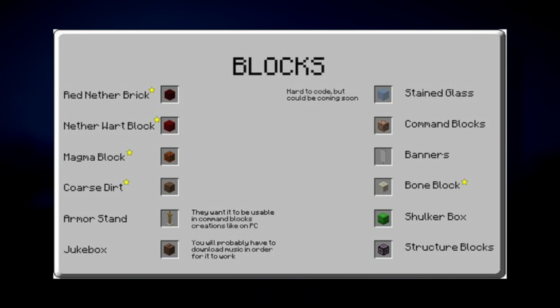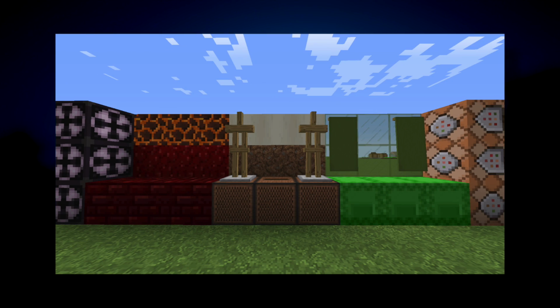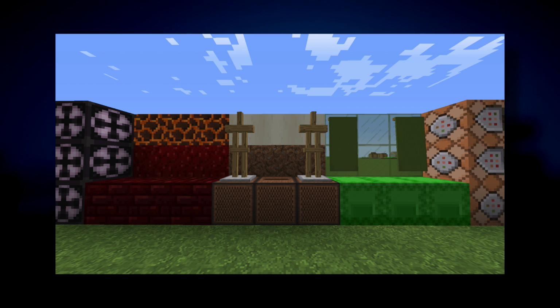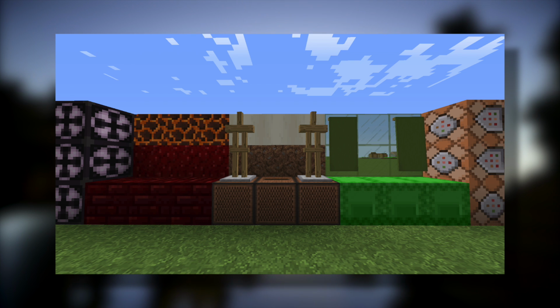There's a handful of blocks that we don't have. There is the red nether brick, nether wart blocks, magma blocks, coarse dirt, armor stands, jukeboxes, stained glass, command blocks, banners, bone blocks, which were mentioned before, the shulker box, and structure blocks. So those are the blocks that are still missing.